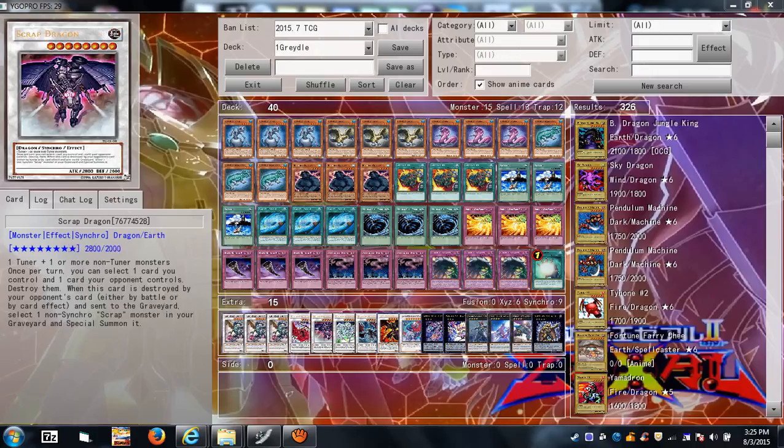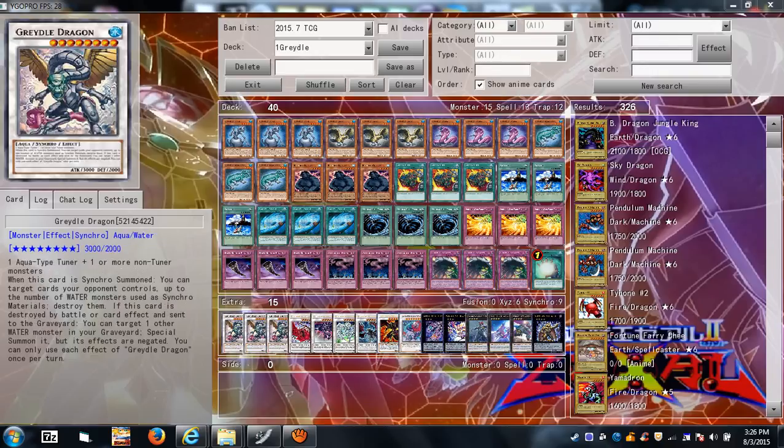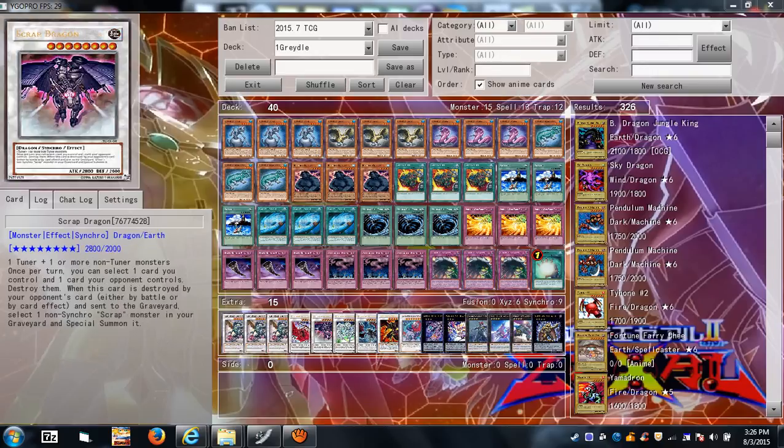Scrap Dragon, target one card I control, one card my opponent controls, and destroy them. This is useful if I have a Graydle attached to a monster my opponent controls. I can Synchro Summon this and then pop the Graydle and then pop a card my opponent controls. Even though I do a lot of my destruction with Graydle Dragon himself, it doesn't hurt to have something extra.